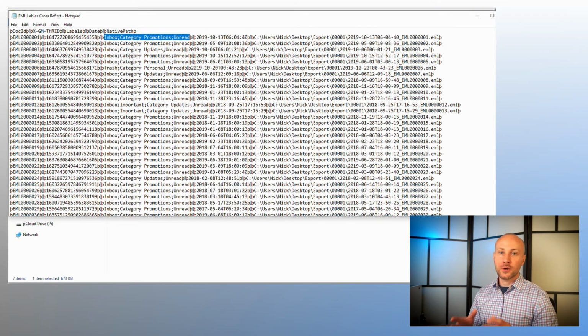So here we have a cross-reference file between our doc ID and the location or the label that was assigned to it. So now when you're doing your review, you can know what label was assigned to that particular message. And then further on, we'll just have our date and file name. So we have some kind of cross-reference file, and we can work with this file further.